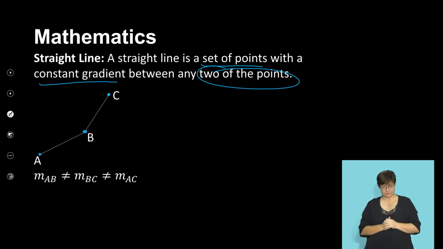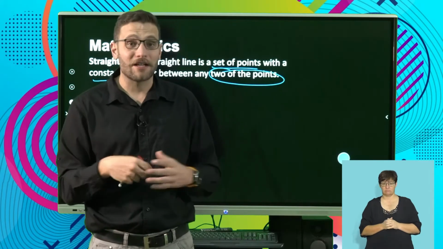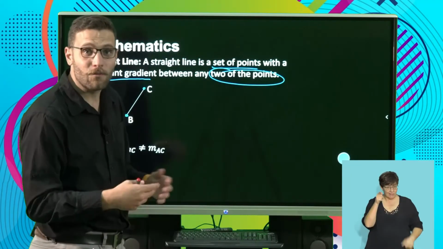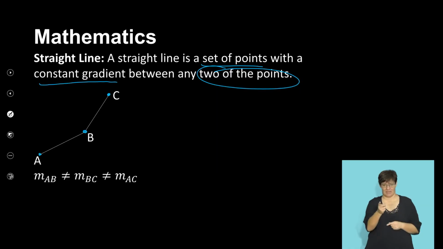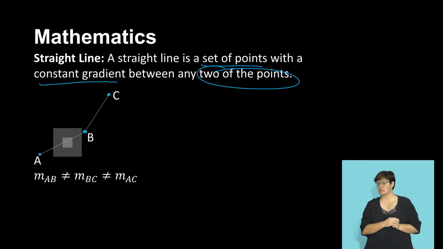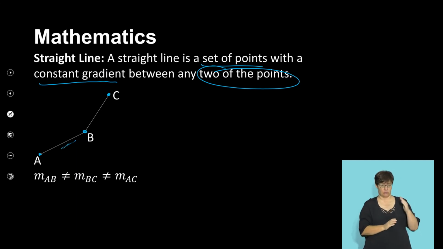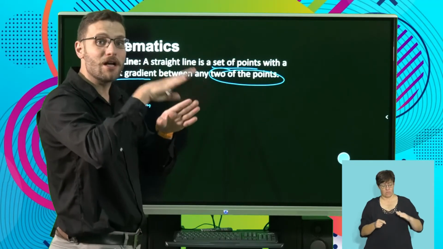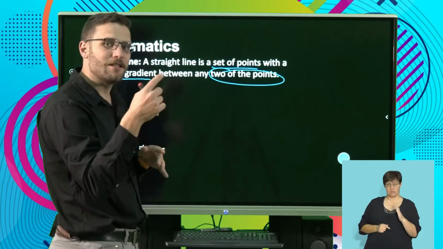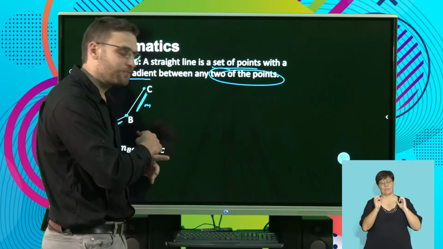And if I ask you guys, does that look like a straight line? Is it a straight line? Well, obviously it's not. It definitely isn't a straight line. But what do we see here? That this line, oh, and sorry, let me go back here. This line is less steep than this line. This gradient is not equal to this gradient. And so because the steepness is not the same, this is not a straight line.